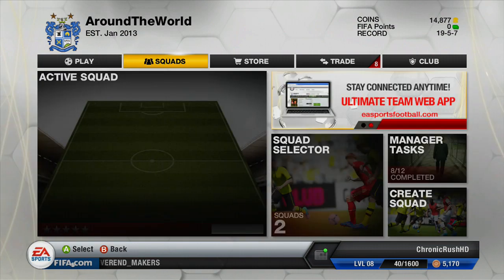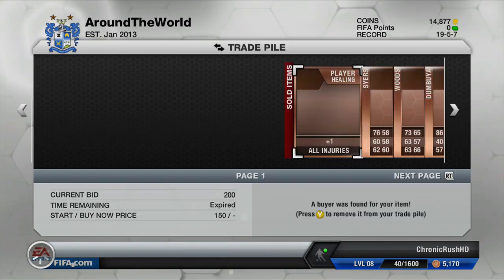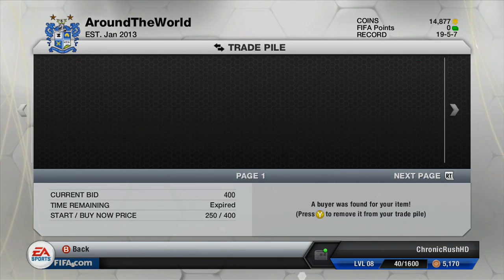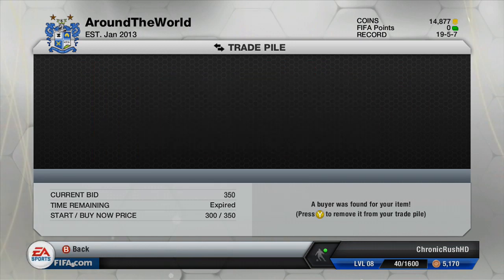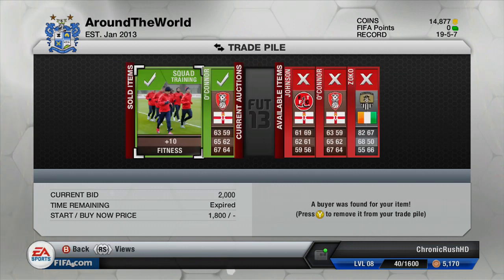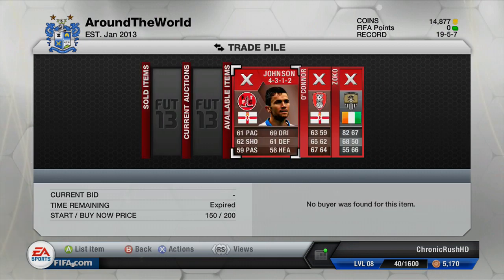As you can see there in the trade pile we have 8 things which have sold, so we're going to have a quick look at that. The healing went for 200, our centre mid Sayers went for 400, Woods went for 200, our right back went for 400, Duffy went for 350, the guy we got from a pack went for 150. The squad fitness went for 2,000 coins. And O'Connor finally sold at 400.